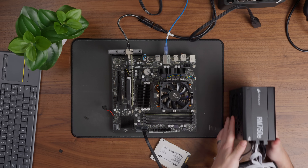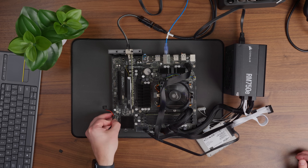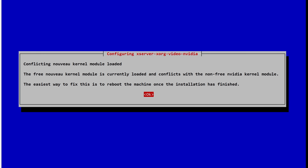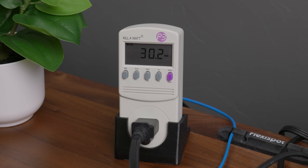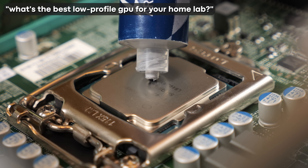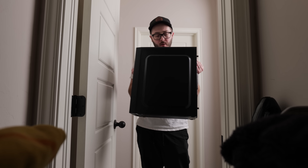I totally forgot that I had a Corsair RM750E for a different project, which is a much better unit than the GigaChad. With my undervolted config, the power draw dropped by five watts both at idle and when running stress. And it doesn't end there — when I started testing this as a home server, one of the first things I did was replace the Nouveau drivers with the proprietary Nvidia drivers, and this actually brought idle power draw down by another five watts, putting us at just 30 watts at idle. That's twice as much as a Lenovo P330 with an i7-8700 using the same Quadro P620, but still almost 50% less compared to where we started at idle.